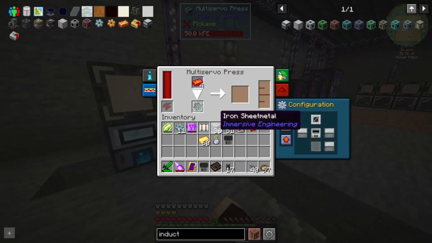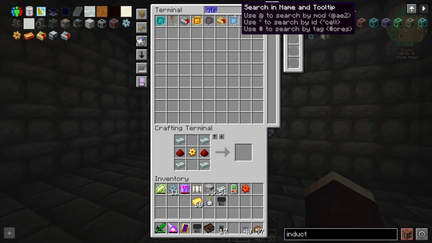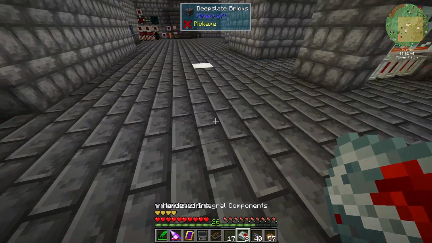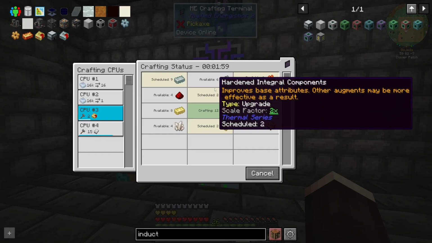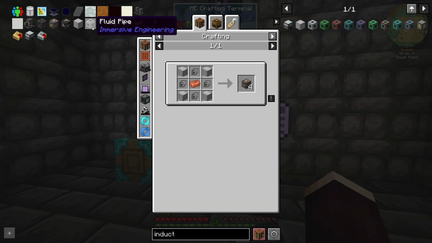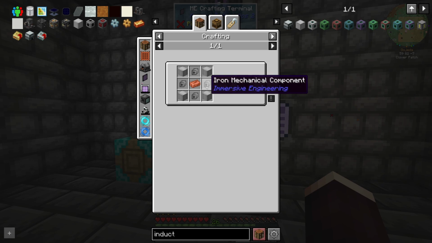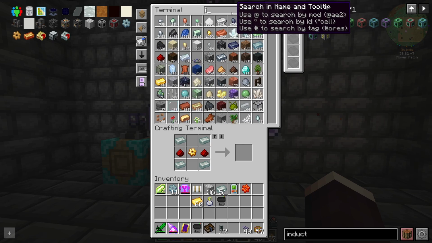It's really slow to start with, but once I have these integral components and stuff, it should start working better. And there's my hardened ones. Actually, I'm not going to use the hardened ones because I want the reinforced ones. At minimum, I want those. Okay, so we have all that at least. That's all kind of working. I need to go make some iron mechanical components. So let's grab... Do I have any of these plates sitting here?